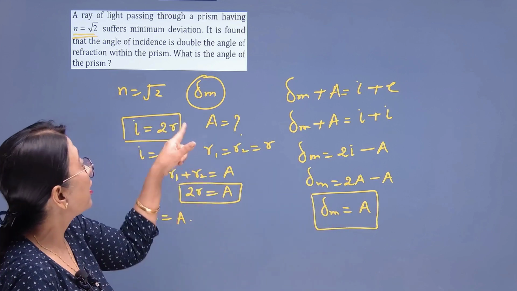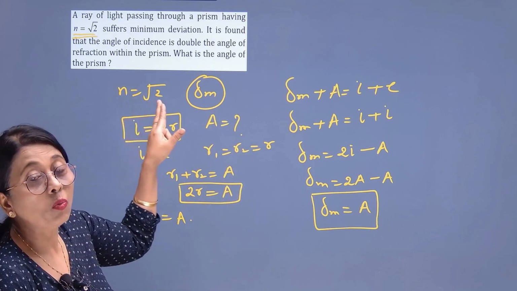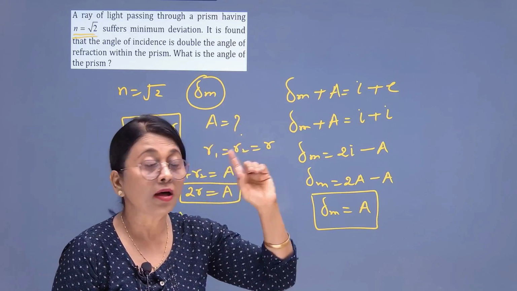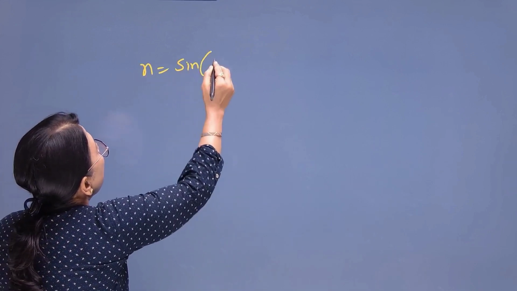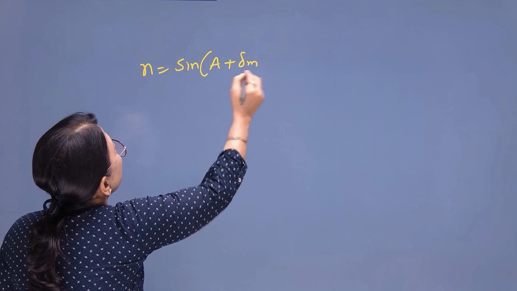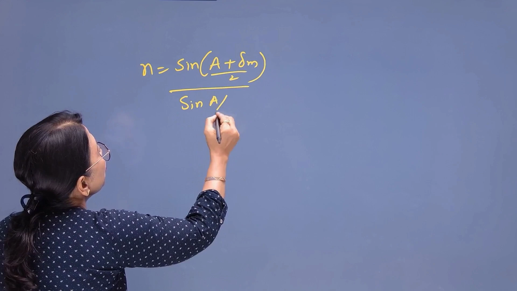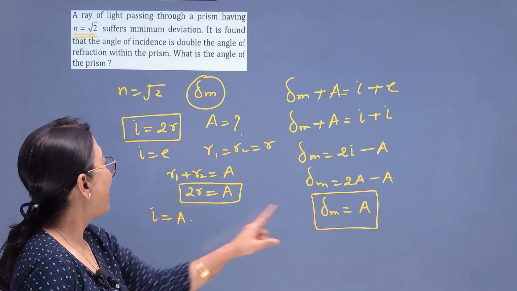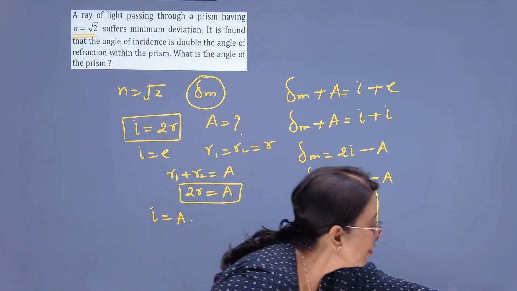And now what they're asking you is A. अब आपको A पूछा है. Now what you will apply? Definitely, क्योंकि M दिया हुआ है, you are going to apply that prism formula. So use the prism formula. N is equal to sine A plus del M by 2 divided by sine A by 2. इसको यूज करें और जो जो मैंने निकाला है उसको पुट करते हैं. del M भी A है, I भी A है और N की वैल्यू कितनी है? √2. So we put all the things together.